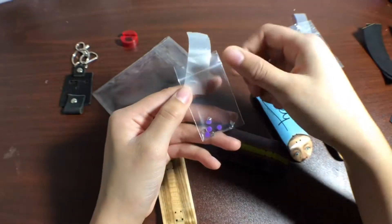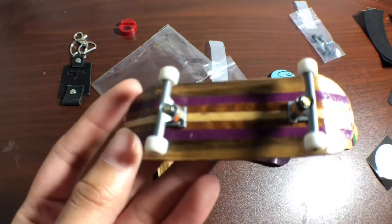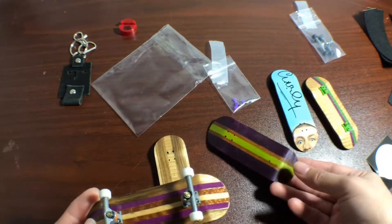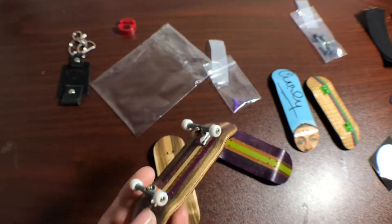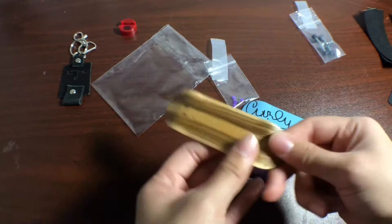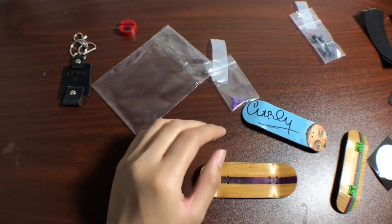I won't set up Frankenstein or this beauty right here, but I'll take Frankenstein's baseplate and put it on Goblin. I kind of want to use the purple bushings on my other setup. This is my current setup right now. I think it'll be fine — I want to pay attention to this wider one. The only problem with the current one is the wheels falling off sometimes; all I have to do is replace the nuts. I'll be setting up these two. If someone says giveaway — I will not be doing a giveaway. I'll probably skip the little setup and just cut to the edit.